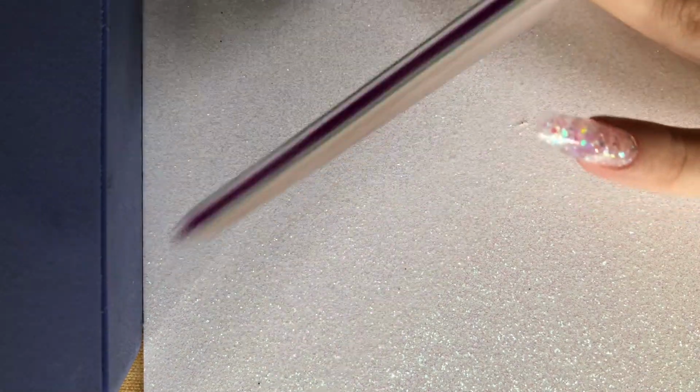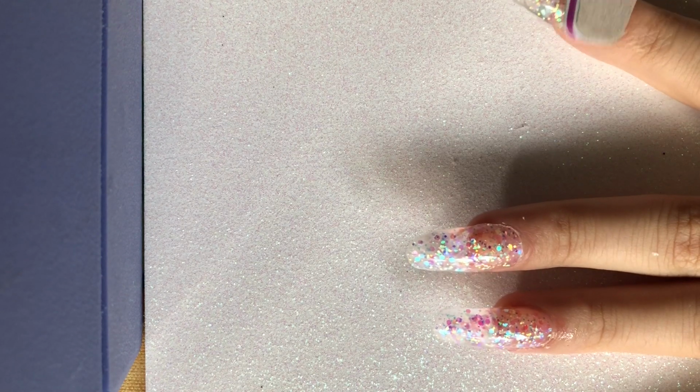Now, this step is optional, you guys, but you guys know I'm crazy for really sharp and sleek shaped nails. I find that this makes a huge difference when you're doing your nails at home to get that salon-like quality at home. So I always like to file, you guys. This is going to get your nails looking perfect.